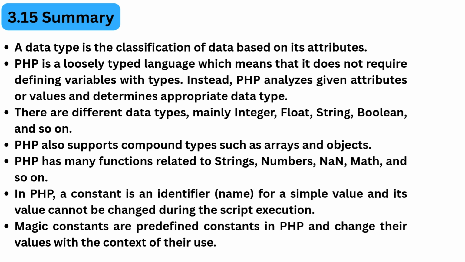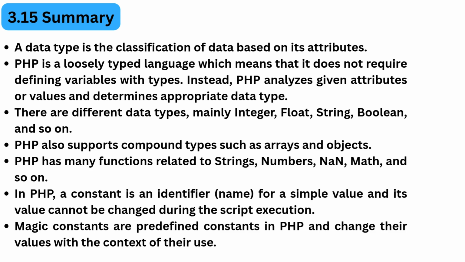Now, let's connect this to constants, which we explored earlier. In PHP, a constant is an identifier, basically a name that stores a fixed value. Once you define a constant, its value cannot be changed during the execution of the script. Constants are ideal for storing values that remain the same throughout the program, like configuration details, site names, or mathematical constants such as pi. You can define constants using the define function or the const keyword. And remember, constants are automatically global, which means you can use them anywhere in your script.